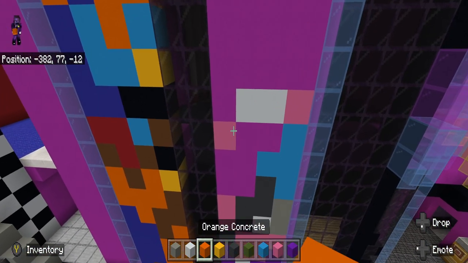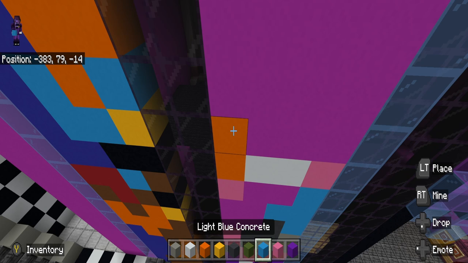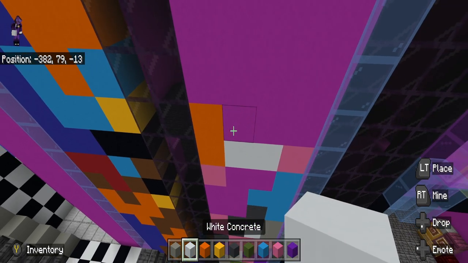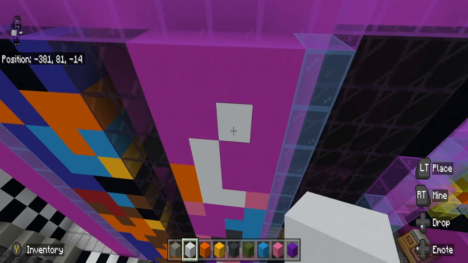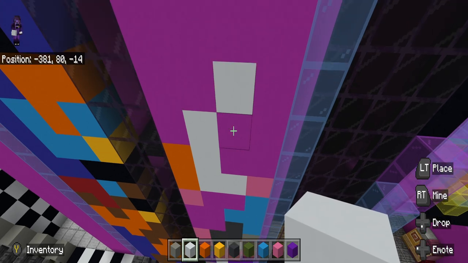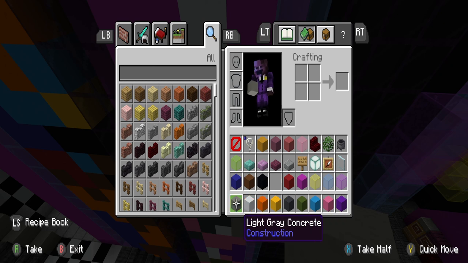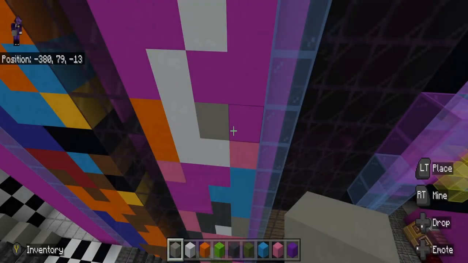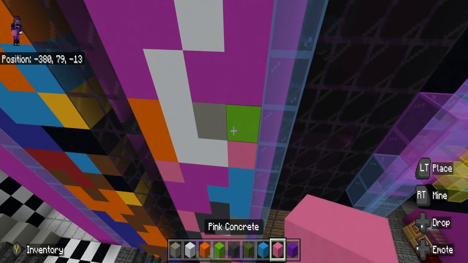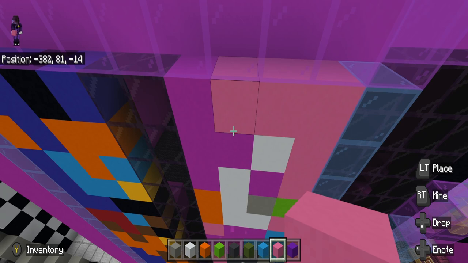And then what we're gonna do is we're gonna grab our orange concrete and we're gonna increase it by 2, just like this. And then we're gonna grab our white concrete and we're gonna increase it by 1, 2. And then we're gonna put 1 white concrete right here. Leave this magenta concrete right here. Grab your light gray concrete and place 1 right here. And then grab your lime. Where's my lime? Lime concrete. Really? I didn't grab lime concrete. That's kind of odd. Okay, well, grab your lime concrete and place 1 right here. And then besides this block right here, you're going to replace it with all pink concrete.